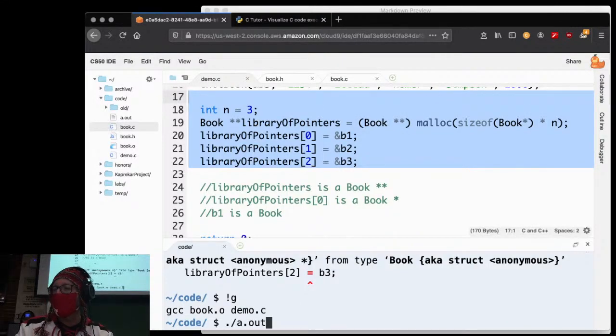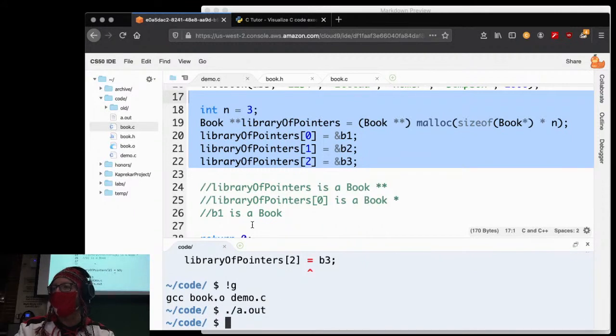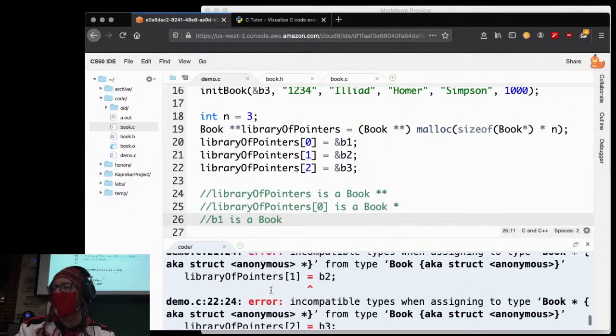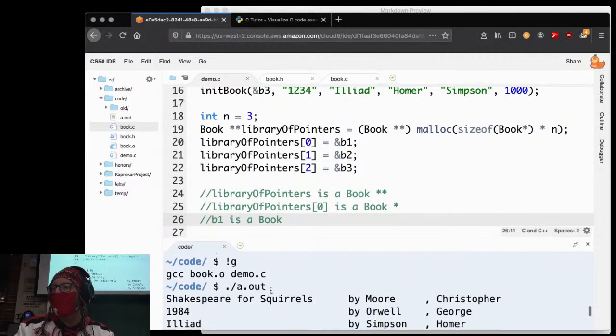When I run this, come on, there we go. Oops. Oh, darn it. I wanted a print function, but let me go back up to where we had it. There we go. All right.